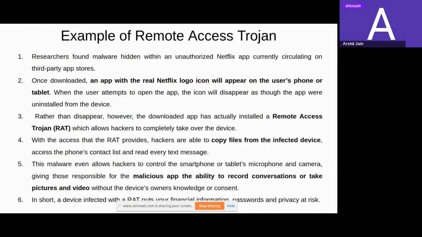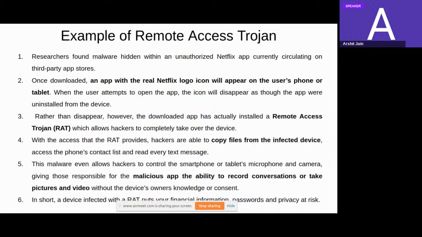Once you download that app, it has the real Netflix logo and appears on the phone, but when you open the app, the icon will disappear, as if the app is being uninstalled from the device. But what it did was install a remote access Trojan, which allowed the hacker to completely take over your device.